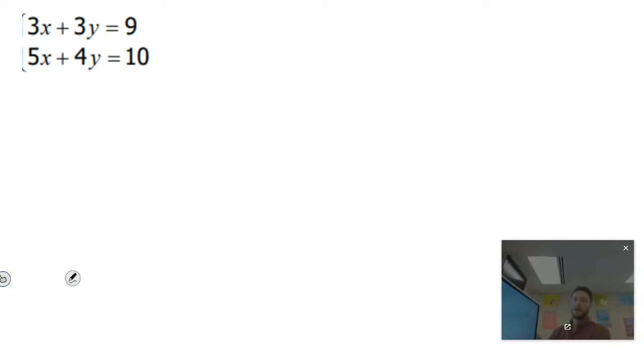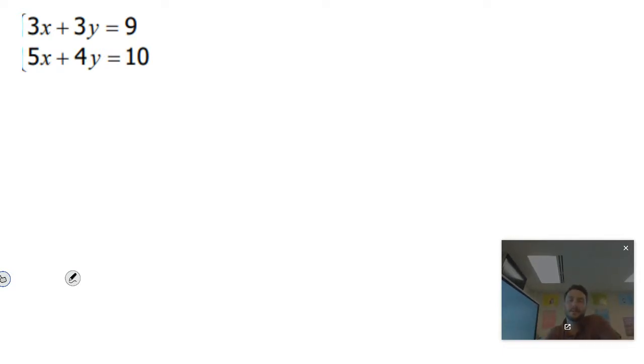Okay. So this one, we need to get, well, let's look here. I got 3x and 5x. If I added those together, I would get 8x. I would not be able to eliminate those, but they are lined up well. Okay. 3y and 4y, add those together, and I get 7y. That's not great for us either, right? And honestly, getting 3 and 5 together isn't that easy, and getting 3 and 4 together isn't that easy either. So, like, what am I supposed to do?